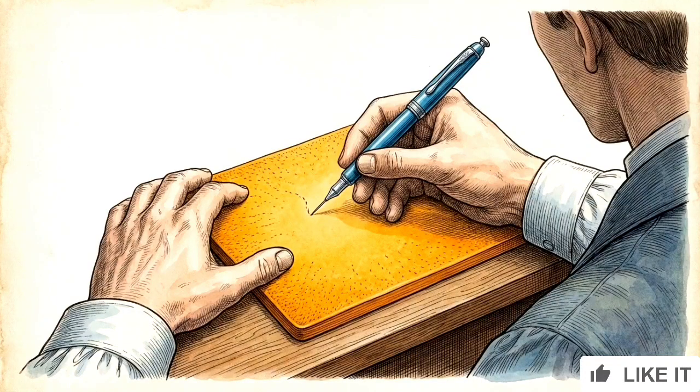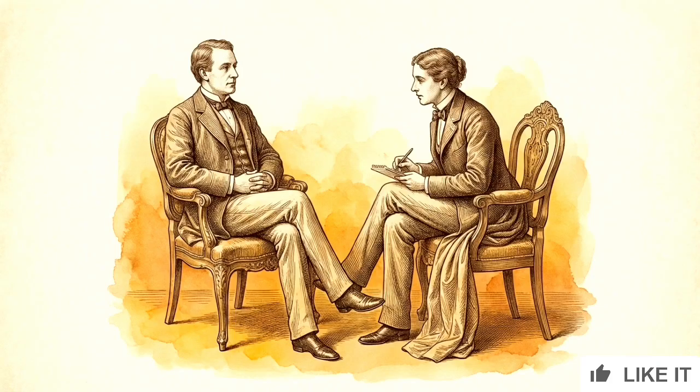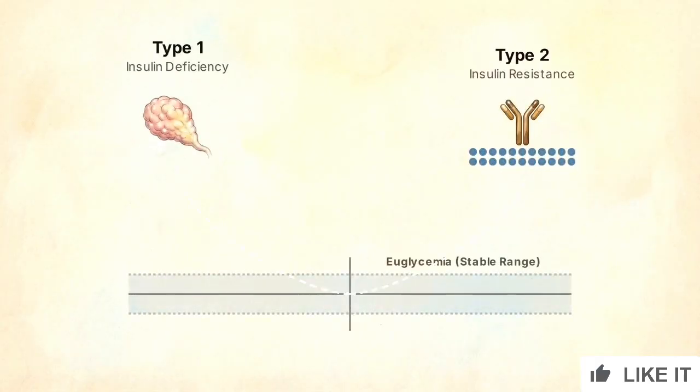Patients must be trained in self-monitoring and safe insulin administration. Meticulous skin and foot care are required to prevent infections that can arise from impaired healing and neuropathy. Psychological support is also necessary to help patients adhere to a demanding, lifelong treatment regimen. While diabetes mellitus is incurable, understanding its distinct pathophysiological pathways allows for targeted treatments that effectively control the disease and prevent complications.